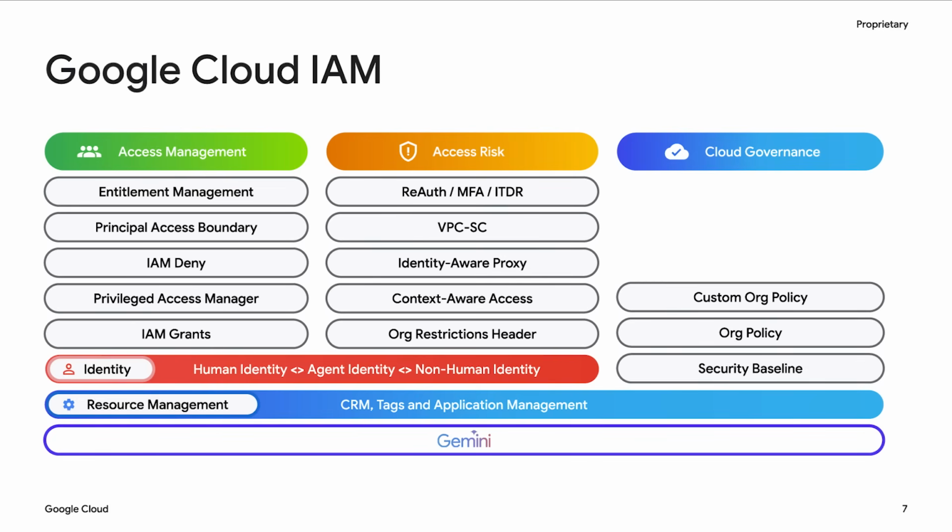And last but not the least, we also covered how Google Cloud Security Platform provides you with strong cloud governance capabilities using org policies, managed constraints, as well as custom constraints. Together, the entire Google Cloud Security Platform gives you a strong set of controls that you can leverage to protect your AI innovations at scale.